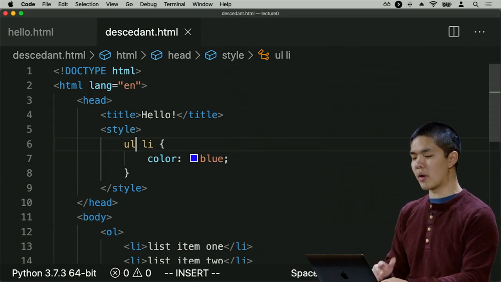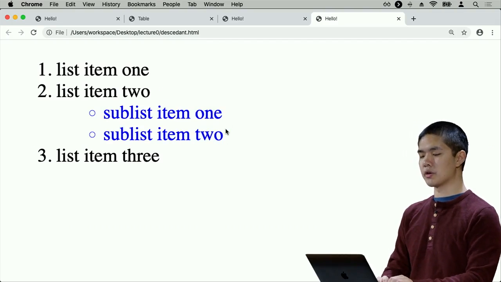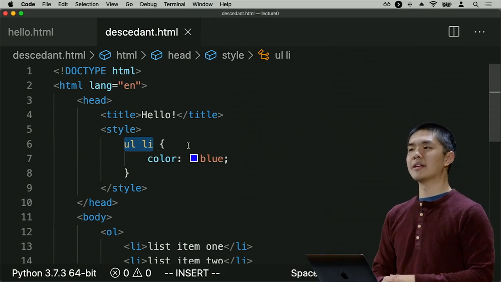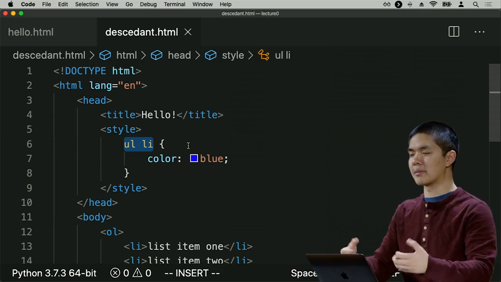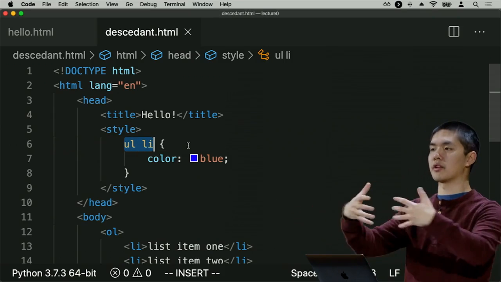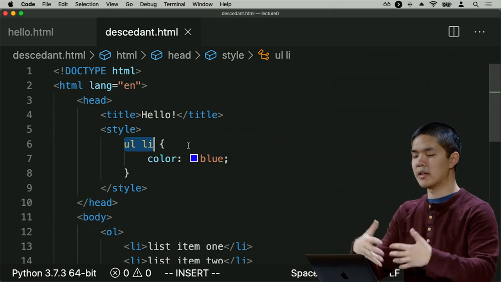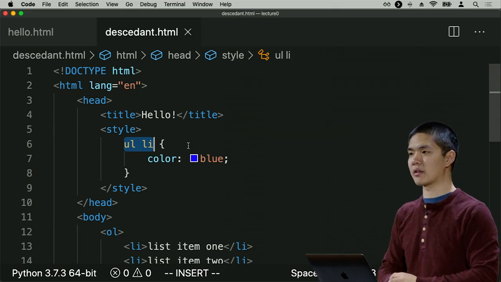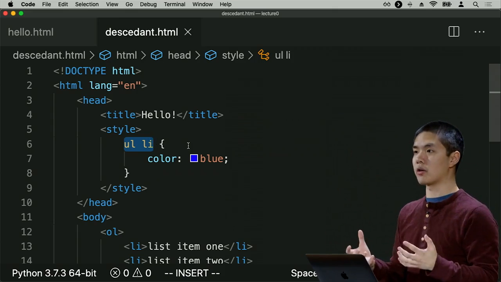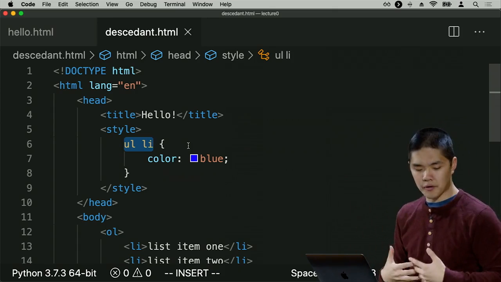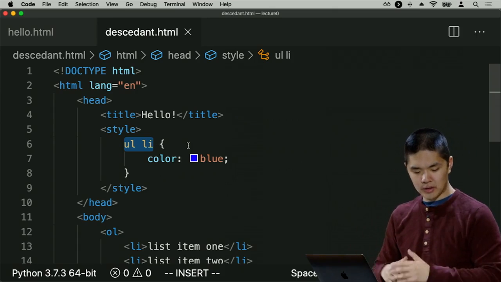I could get rid of it, UL LI like this, and this would also work. You still see sublist item 1 and 2. But this is a more general selector called the descendant selector that selects all descendant elements. So they might not be the children elements. They might be grandchildren elements, so to speak, if those children elements have other children that are attached to them as well. Again, for all of this, it's helpful to begin to think about things in terms of that document object model, that DOM structure, that tree that represented how all of our various different HTML elements are related to one another.